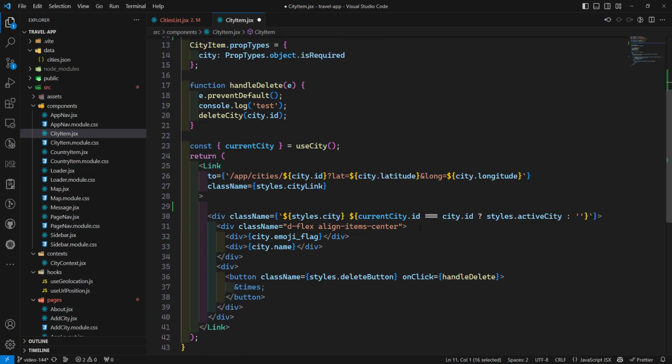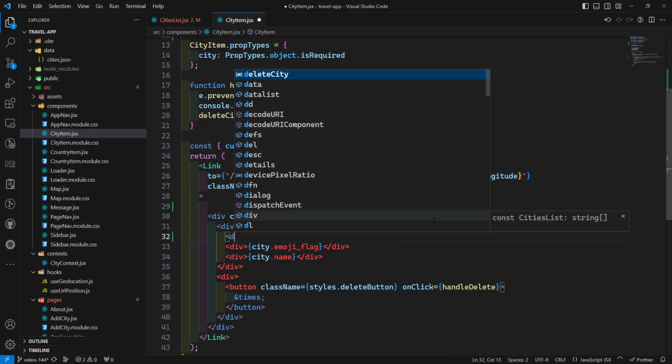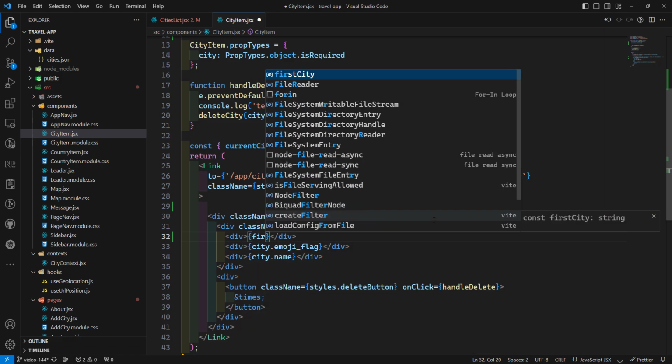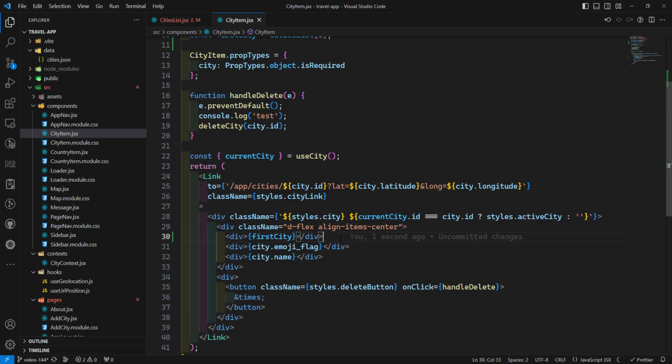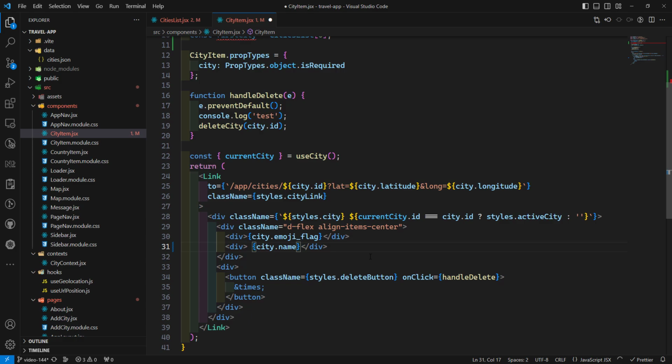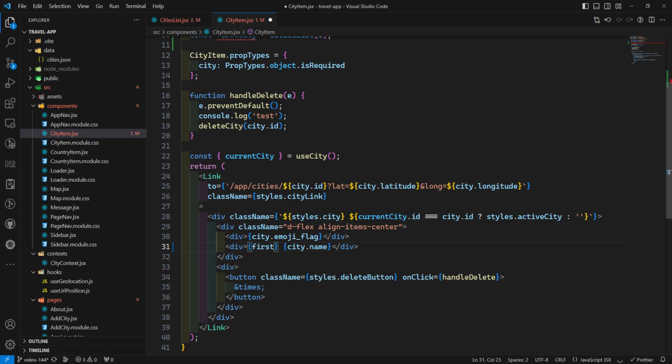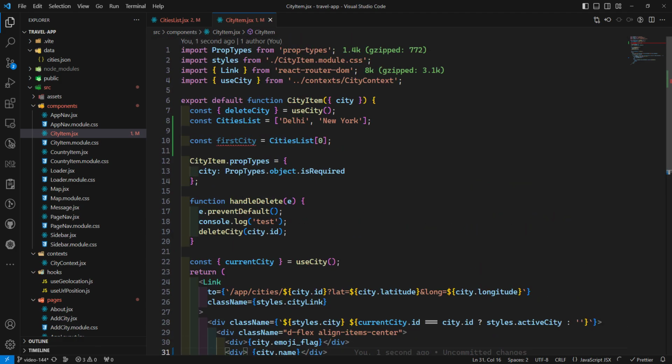Now here I can show the first city here automatically. So you can write it here like this. Or otherwise, here also you can write the first city. It is not telling right now, that depends. Okay, so this is how you will be able to get all these details. Now for example, let's say that first city is there, right? Now when you are trying to write the first city, you are getting all these suggestions.